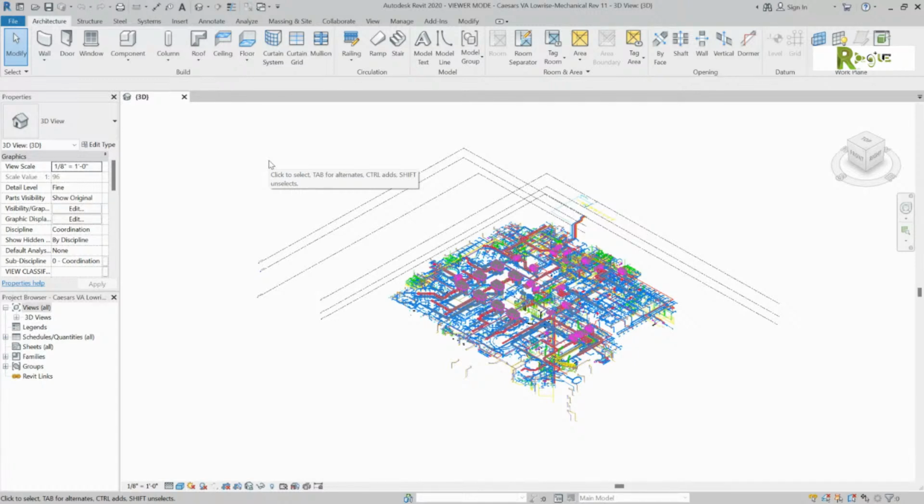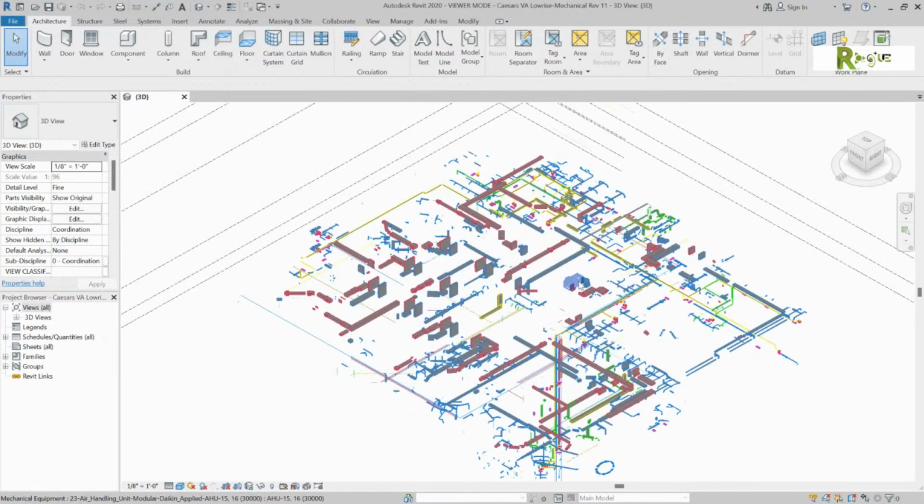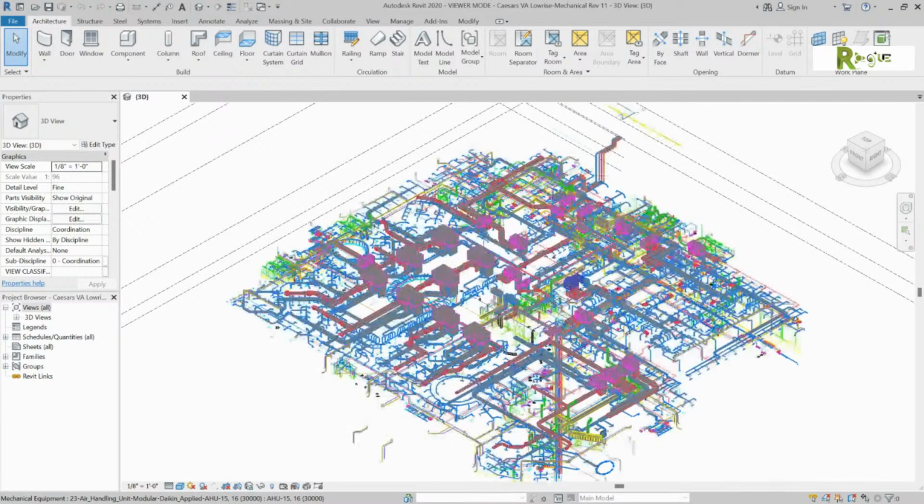You're killing me by opening up that one. You know that's the bad file. That's the engineer's file. That's the one not our guy gave me. Well, you gave it to me. No, you downloaded that one. You should have downloaded the mechanical Rev 11. I would never have a view that looks like that.